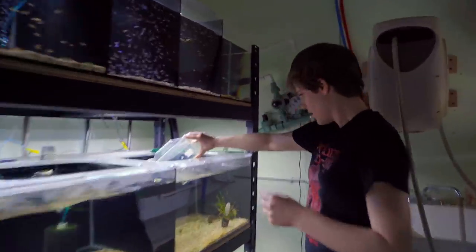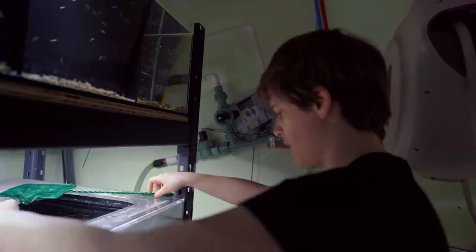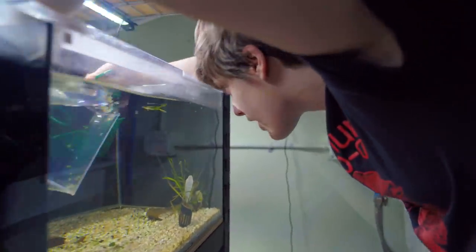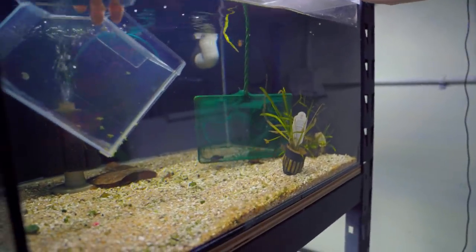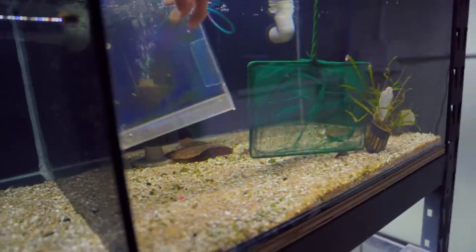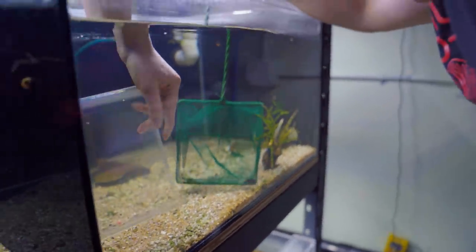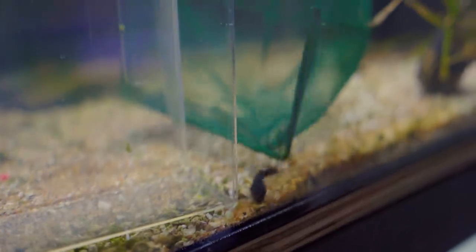Let's go do the other two and then we'll start getting some B-roll. So what else can you tell me about them? These guys get about two inches big. So I think that big male that we have in the back — I'm gonna try and get him. I think he's about as big as they're gonna get. As you saw, they're definitely a little territorial. We had that male kind of nipping on the female just a little bit earlier. They look very evil to begin with. They got those big red eyes.